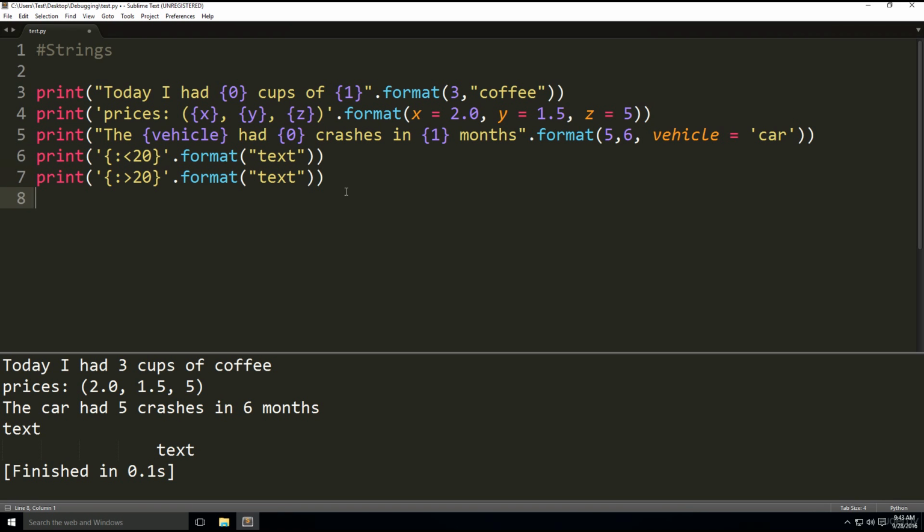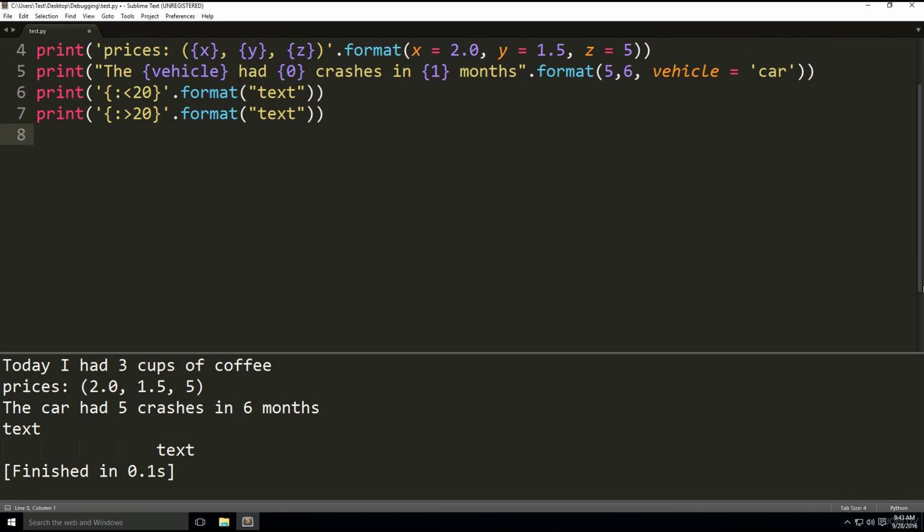Okay, moving on. The format method is useful when formatting binary, hexadecimal, and octal numbers and so on. We can see this in the following way. So let's print, and then we're going to use a similar syntax as before, but this time we're going to say colon b, this is for binary. Wait, no, that's inside the string, my bad. So we have that, dot format, and inside that we have 21, let's say.